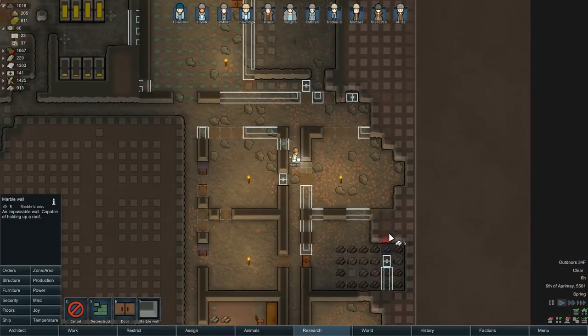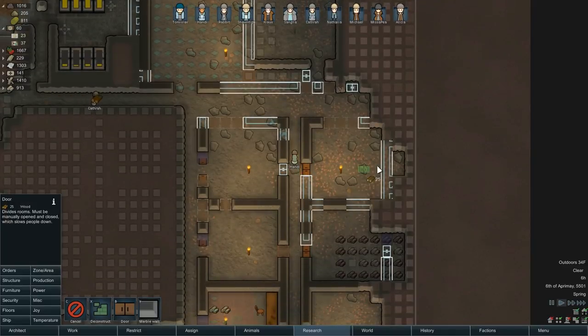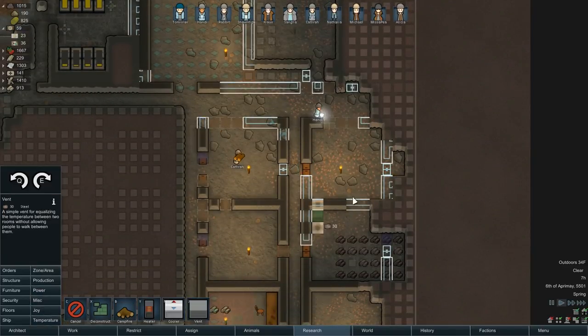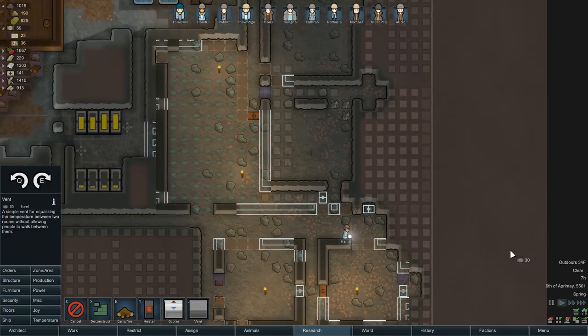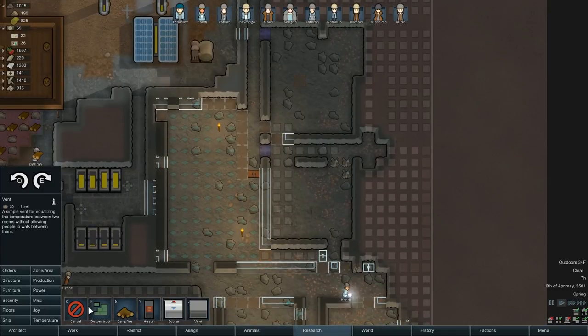Okay. And here. And more doors. Right there, and vent, temperature vent, right in there, good. Yep, and he's throwing this place together for us. Nothing more has happened in here other than this area. Okay, that would be marble wall as well.